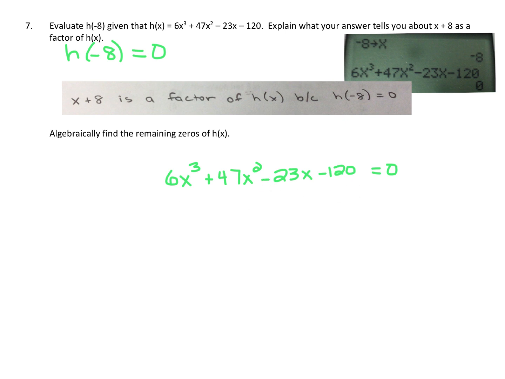You would kind of run into a dead end. So we're going to have to come up with another technique. So instead of setting that equal to 0, well, let's think about it. If we know that x plus 8 is a factor of h of x, doesn't that mean that x plus 8 would divide evenly into that expression? So let's do long division. Let's take what h of x is equal to and divide it by x plus 8.